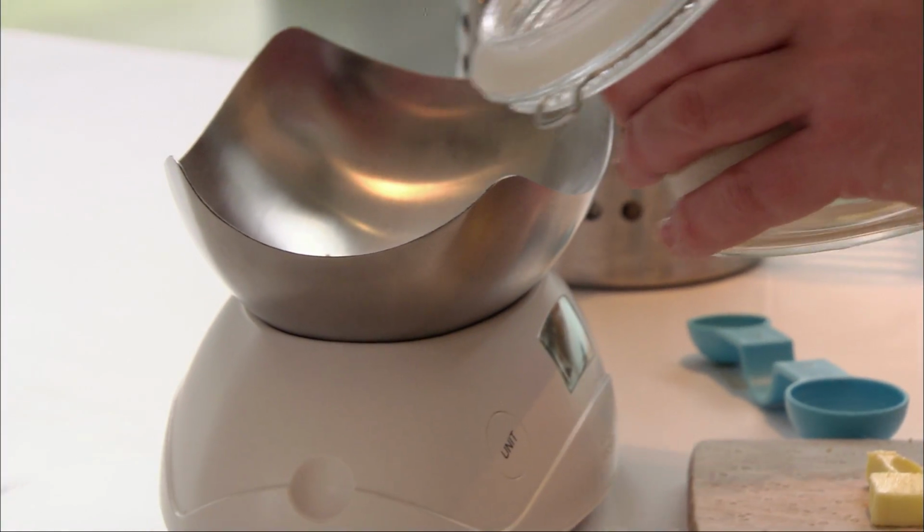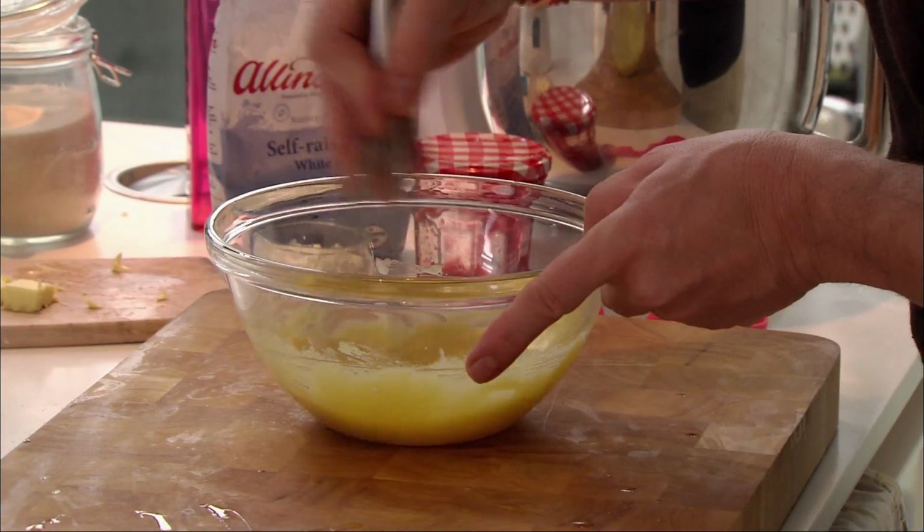So while our pudding is steaming away in the oven, we're going to make the perfect accompaniment, vanilla custard. Place 4 egg yolks in a bowl with 30 grams of golden custard sugar. Add 1 teaspoon of cornflour and whisk together well.